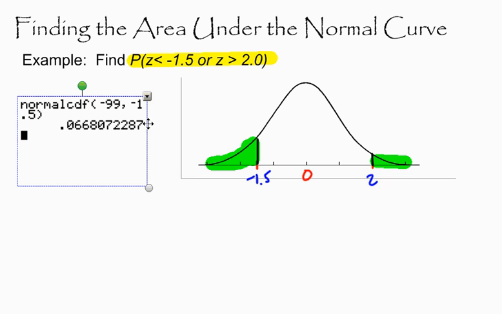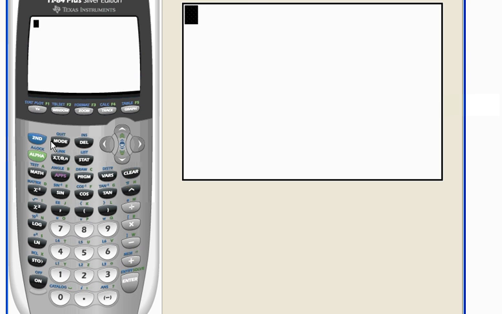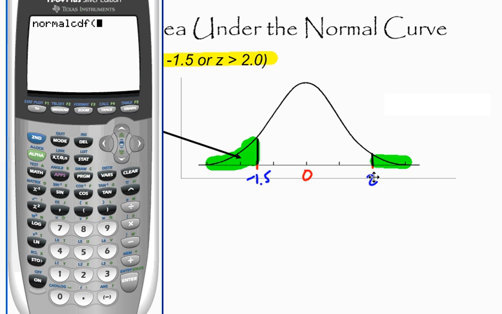Now, if you don't know why I used negative 99 as my left-hand boundary, watch some of my previous videos, and it will tell you why. So now let me go back to my calculator and find the area on the right-hand side here. Let's go second vars, number 2, to get to normal CDF. And my left-hand boundary is 2. My right-hand boundary I'm going to use is positive 99.